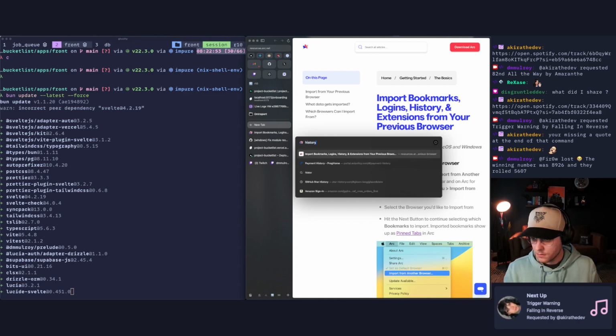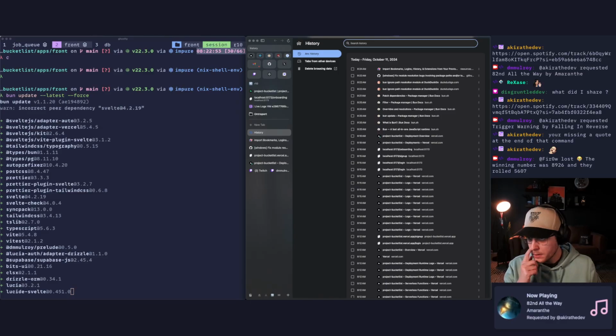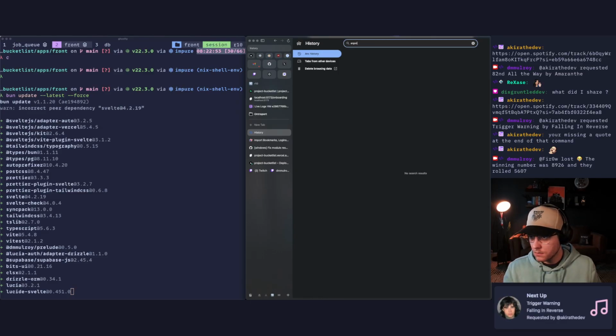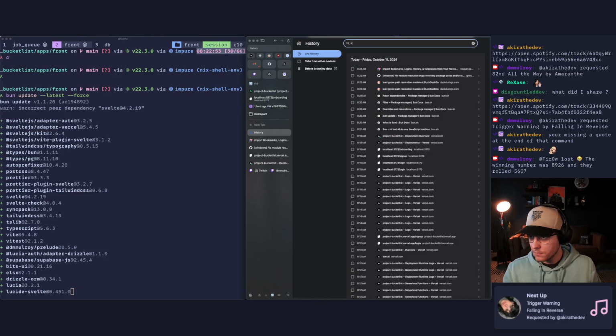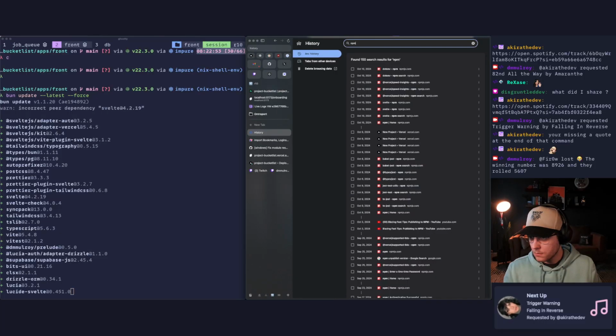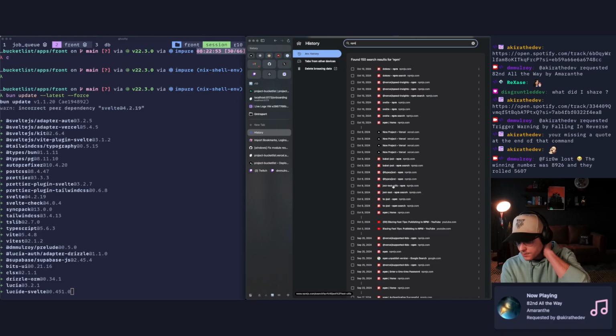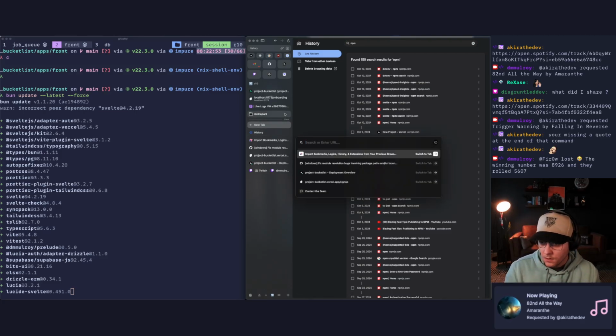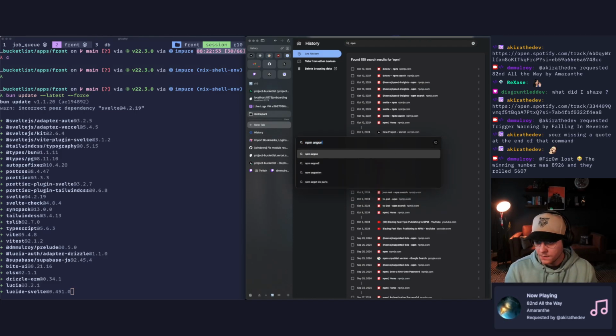View history. And we want to go to Argon. npm. Weren't we looking at Argon stuff yesterday at some point? Maybe it was on a different profile. Whatever. npm Argon 2.